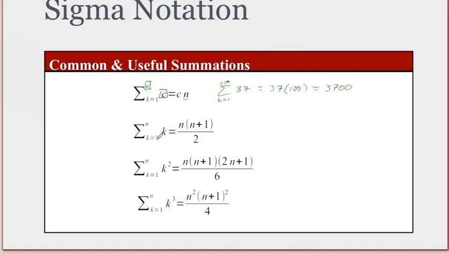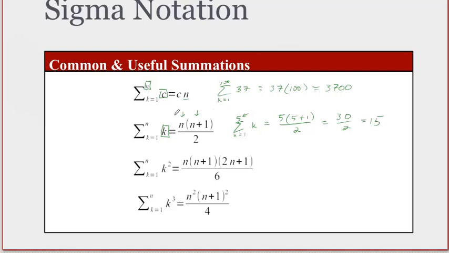Now in this one, if we're adding up from 1 to n of k, so whatever that dummy variable is, then we can just take that number that we're adding up to, multiply it times 1 more than itself, and then divide by 2. So for example, in that first one on the last page, we were going from 1 to 5, and we got 15, right? So that should work here. We plug in this number that we go up to into our formula, 5 times 5 plus 1 over 2, and sure enough, you get 30 over 2, which was 15.